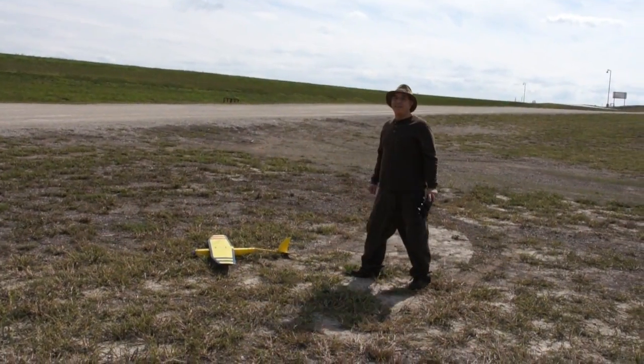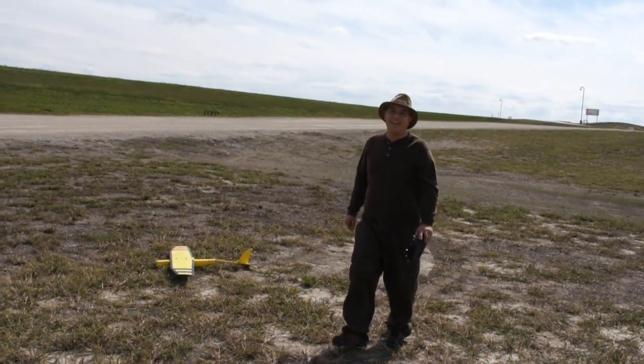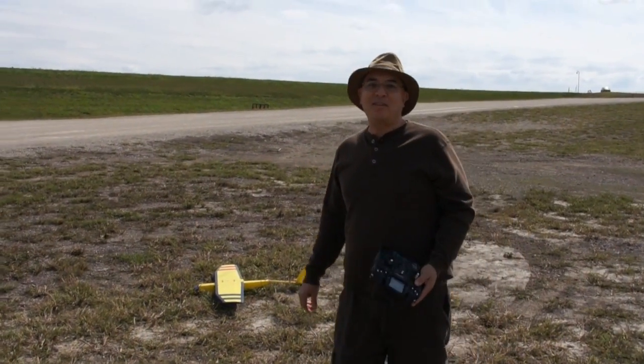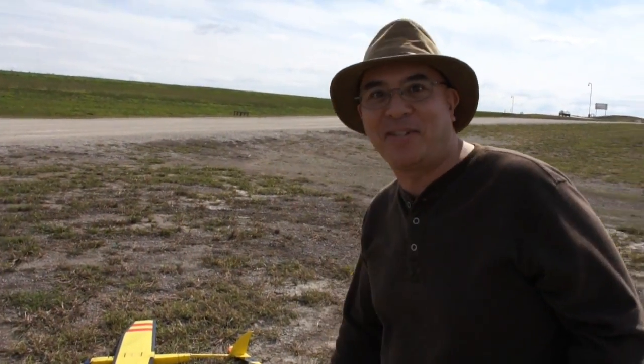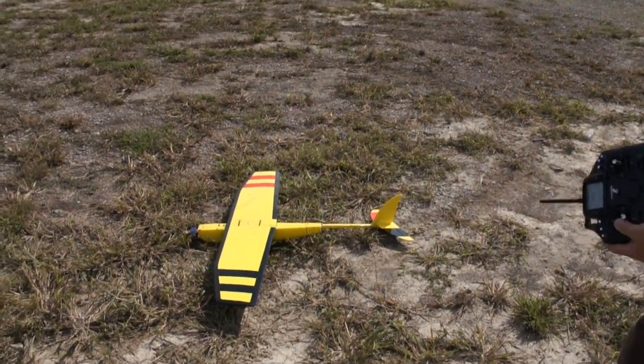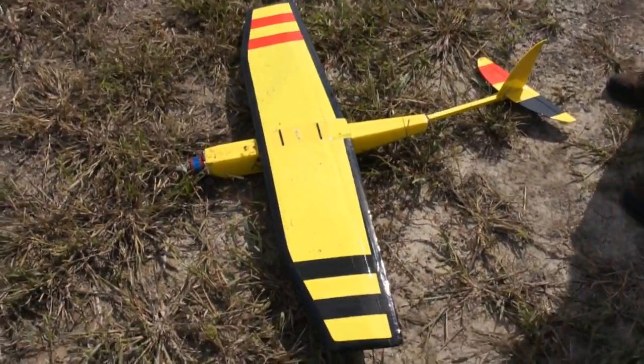Dang! Okay, guys, I lost the plane. Frank did some crazy swooping maneuver. I don't know what happened, Frank. The balsa boom on the boomstick on the back. The boomstick. That's what you should call the plane, the boomstick. Yeah, the boomstick, man. I got a name for it.